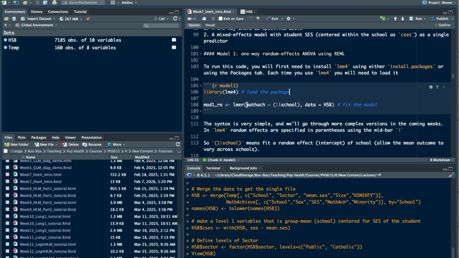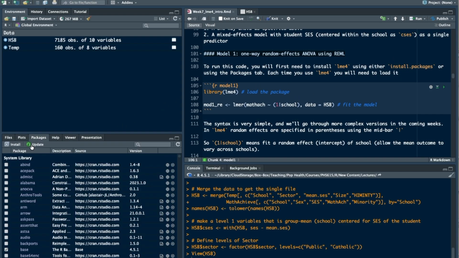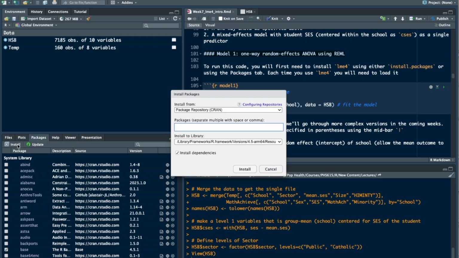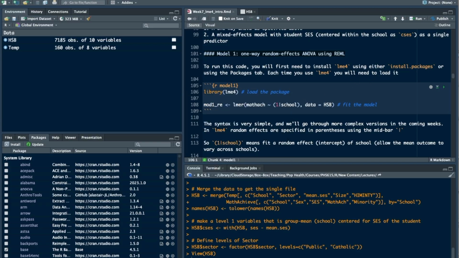The lme4 package uses this, and by the way, let's go ahead and attach this package. If this is the first time you're using it, you're going to have to install it, just like you usually do: Packages, Install lme4, or you can simply type install.packages lme4.